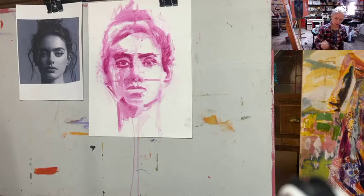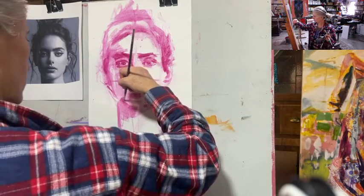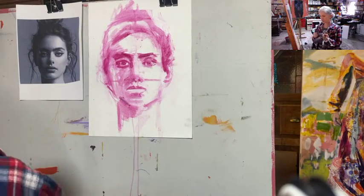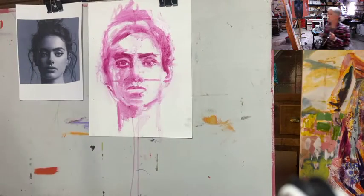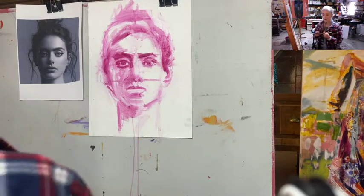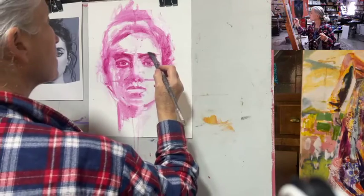I'll use this little chisel brush again. And I'll chisel out. Must be a bit of black on that. Where did I get that from? Don't know. Okay, so while I'm here, I'll just tweak that.